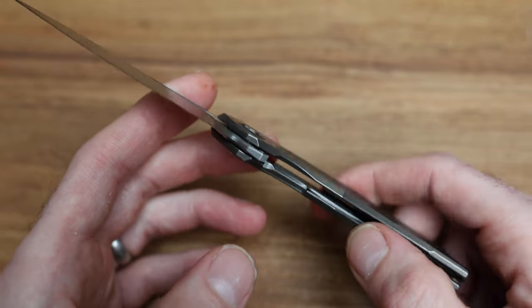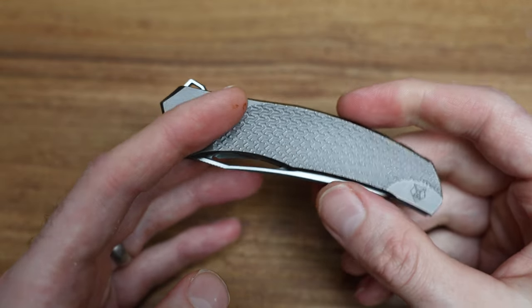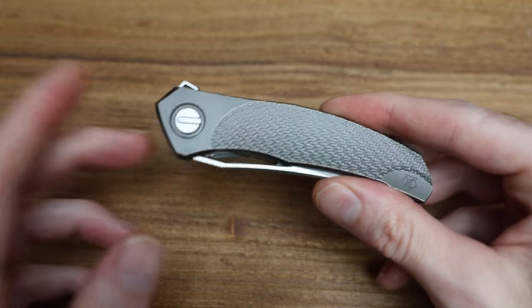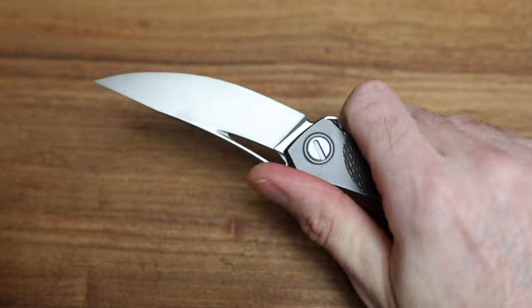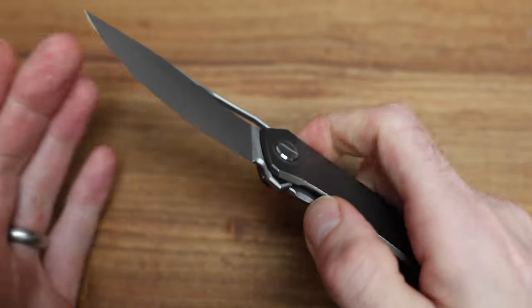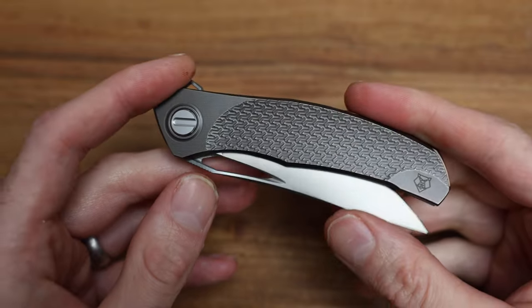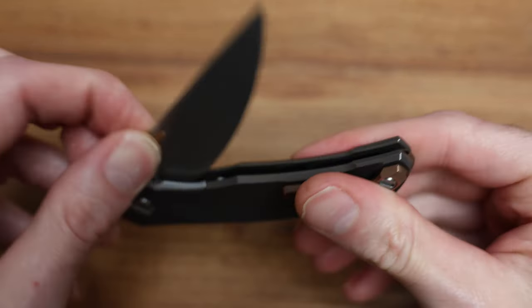And so it's not heavy. 3.5 inch blade, 3.1 ounces. You're right in the ballpark of where it needs to be. It just fits your hand so well. It doesn't feel heavy at all. It doesn't feel fragile either. This thing feels solid. I'm very impressed with how solid this thing feels in hand. It's nuts.